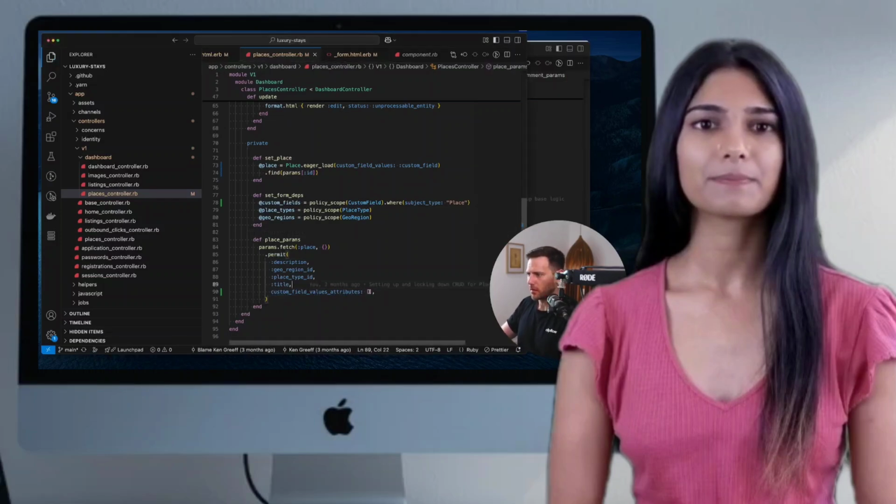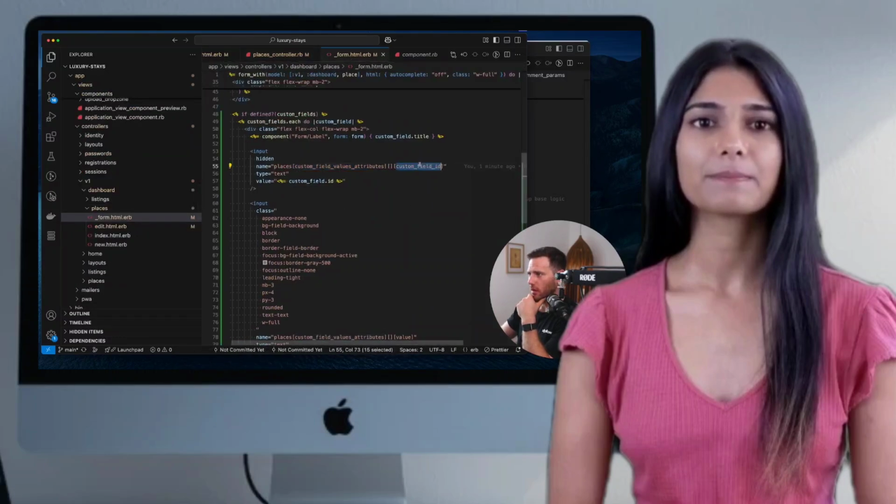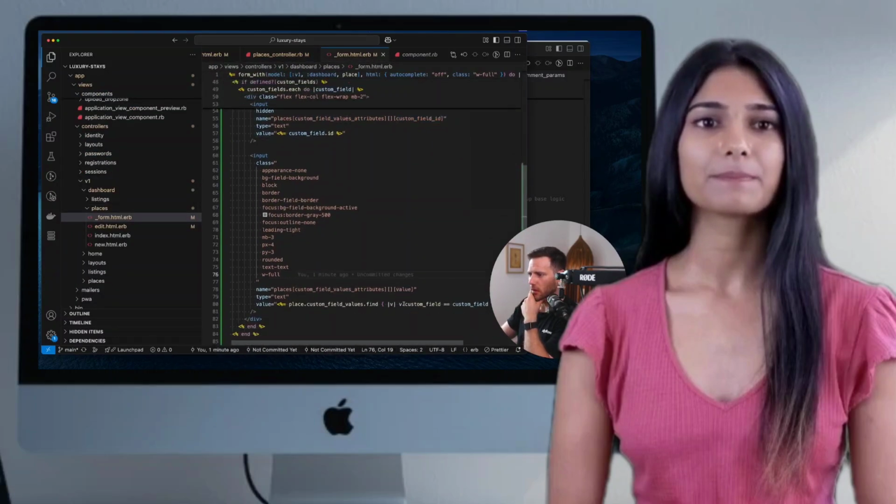So it actually looks like that, and then there, and then what we want to allow through is the ID. So it's custom field ID, and we also want to allow through the value, because the subject's being defined by the thing, all right? So we're gonna pass through the value and the custom field ID, all right?